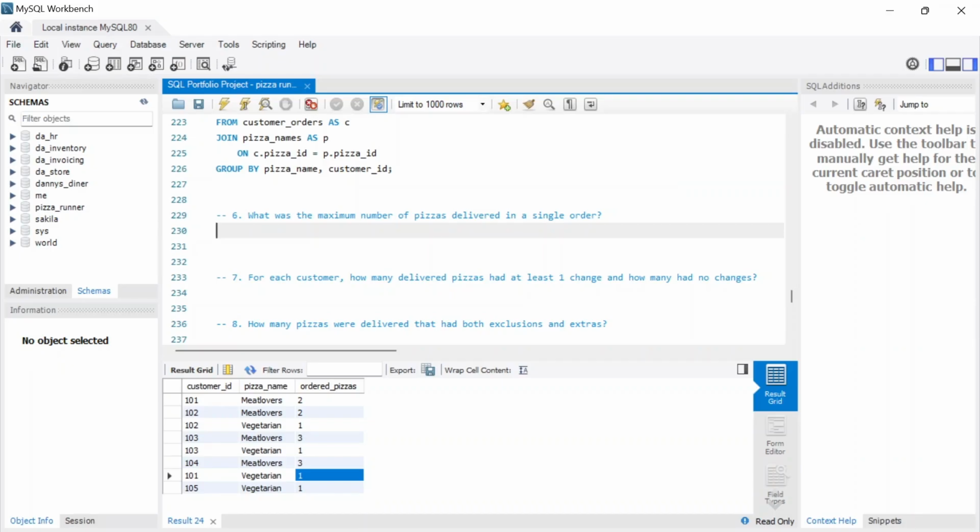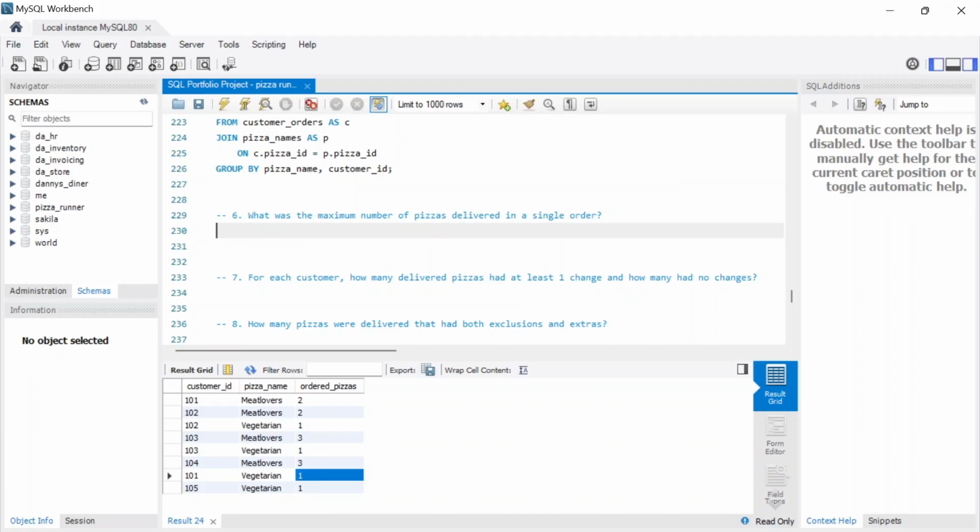So as usual, we are going to do some joins here because when you take the customer orders, we can get some information from them, like the order ID. That is where we can count the number.